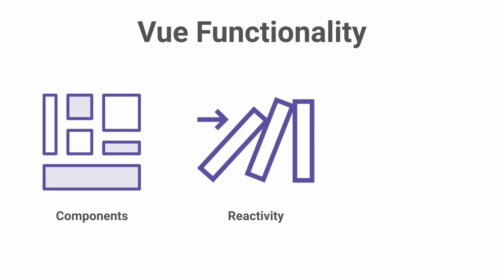Vue provides another functionality that it calls reactivity. What this means is if you change a data value, it triggers an update on the page to reflect that change. Let me give you an example of how this works. You have a checkout page. As users add items to their cart, the total amount is updated automatically.